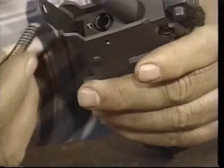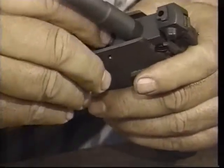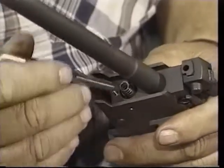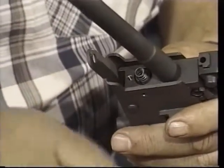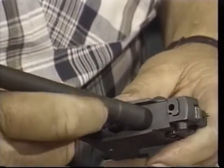Now we're going to take this, and the metal plunger goes forward. Okay? That goes in. Now what we want to do is we want to take a pin punch that's about the diameter of the spring, okay? And we're going to use that to push it in. Okay? Now what we're going to do is at the same time we're going to push the spring in.